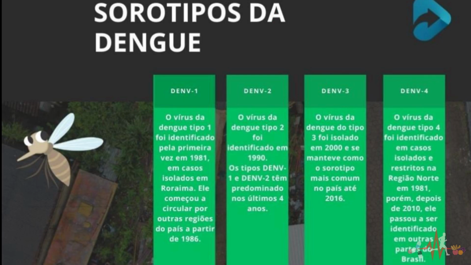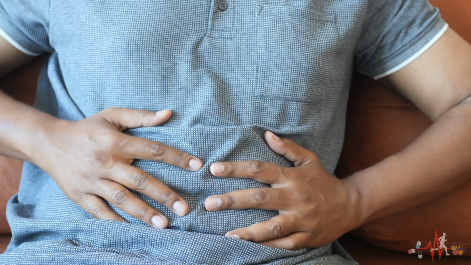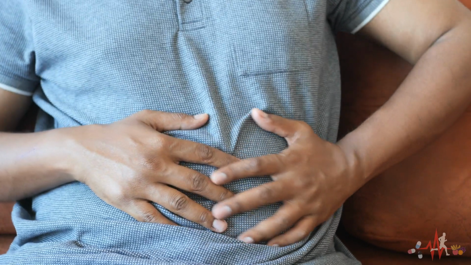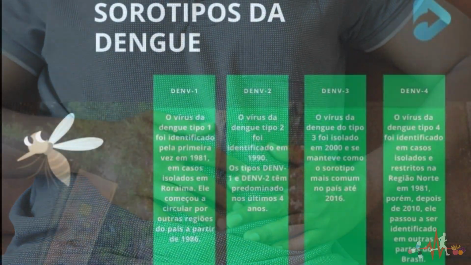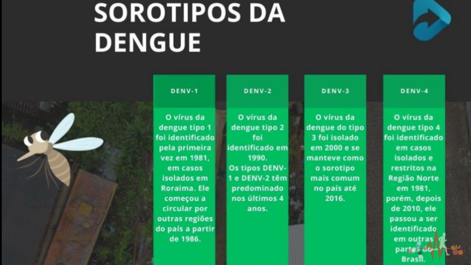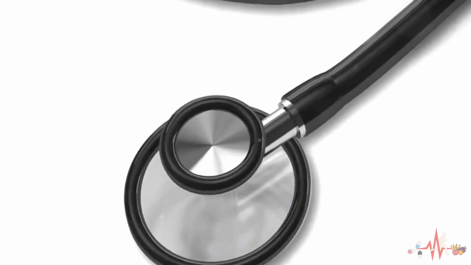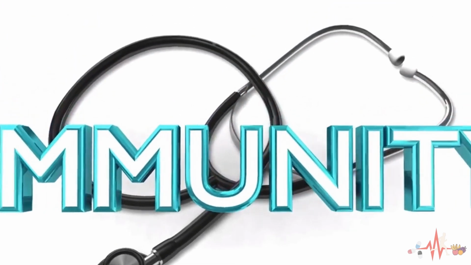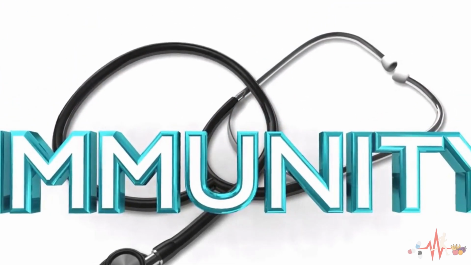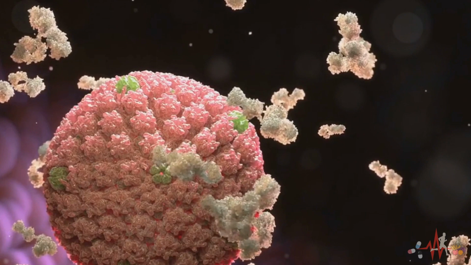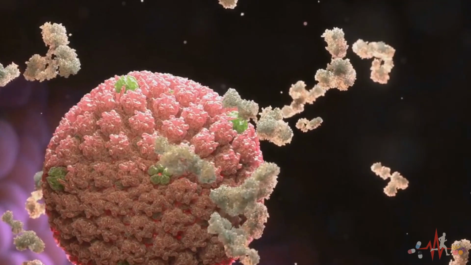Thirdly, there's Dengue 3, often linked with dengue shock syndrome. Symptoms include severe abdominal pain, rapid breathing, and even shock. Lastly, Dengue 4, which can cause both dengue fever and dengue hemorrhagic fever. It's important to note that infection with one type doesn't provide immunity against the others. In fact, subsequent infections can be more severe due to a phenomenon called antibody-dependent enhancement. So being aware of these types and their symptoms can help in early detection and treatment.